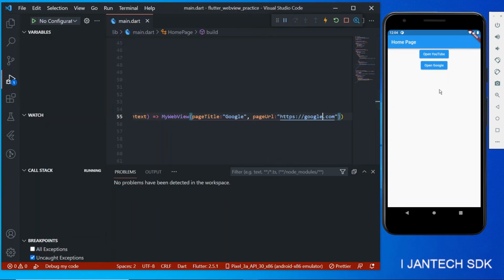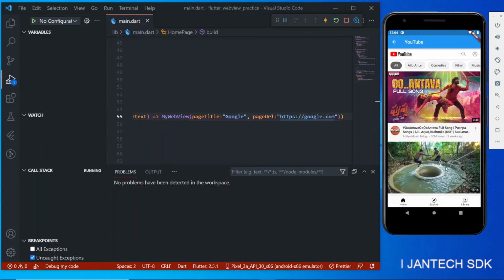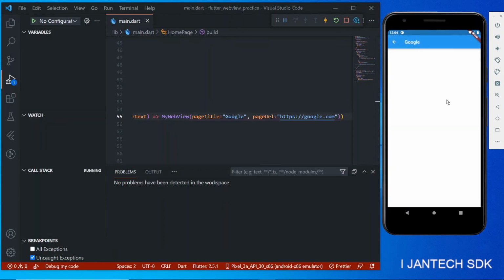So we will have two buttons. If I click on the first, it comes here and loads the YouTube page. Okay, this is fine. And if I click Open Google, it will open Google. So this is how it is working.